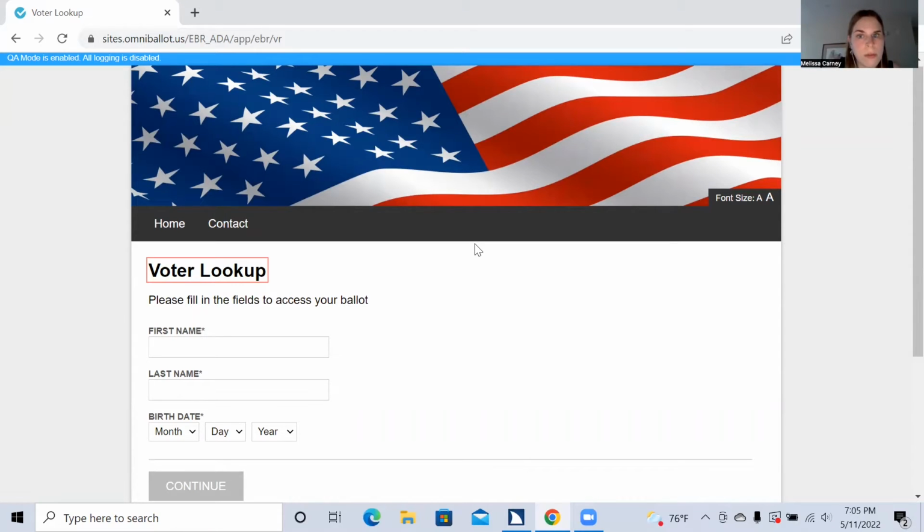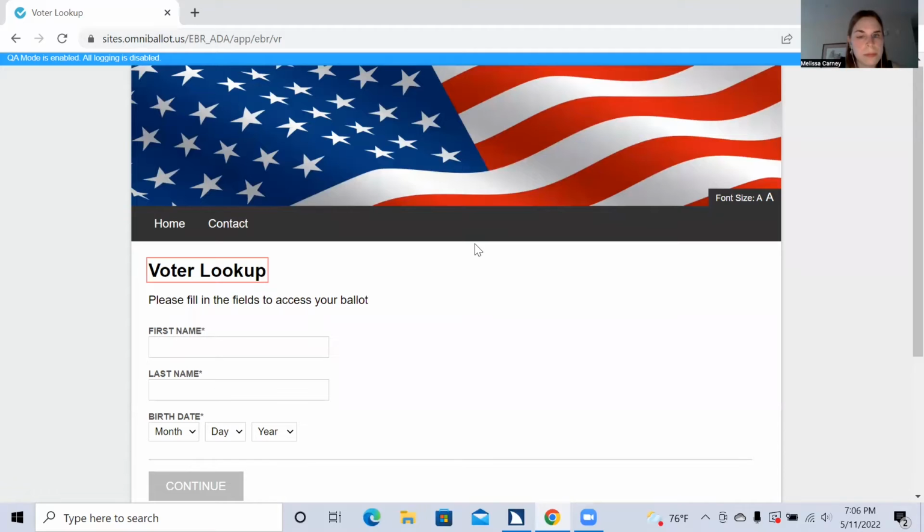Okay, so I'm going to jump right into the demo here. As you can see, we are now on the voter lookup page. As I'm going through, I'm going to describe exactly what I'm doing to navigate through each phase of the process. And of course, you'll also be hearing my screen reader. I'm using JAWS for Windows along with Google Chrome. However, the system has been tested with over 90 different combinations of screen readers and browsers in order to be as accessible as possible and adhere to the needs of our diverse disabled community.